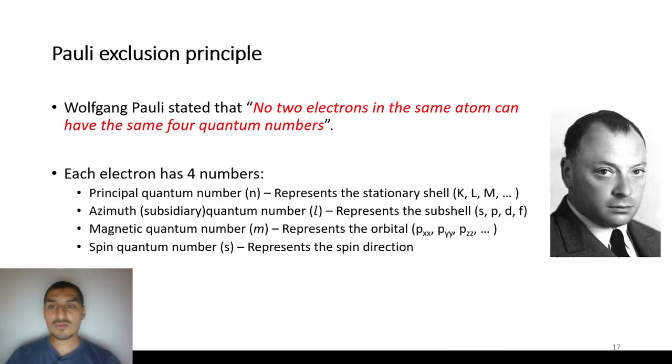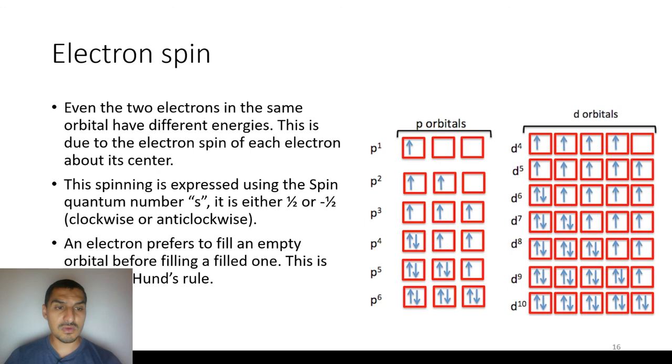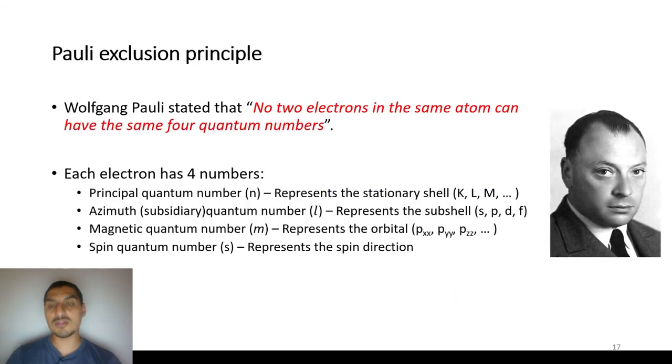So this is what we call the numbers that we have. And then there is a great scientist. His name was Wolfgang Pauli. He put forward his exclusion principle, and this is a very nice principle actually. It states that if you have 2 electrons in one atom, then no 2 electrons, whatever these 2 electrons are, can have the same 4 quantum numbers.